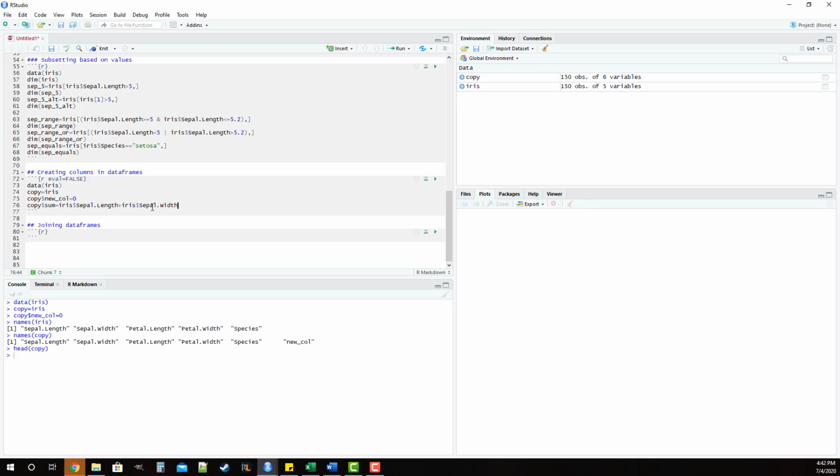What this is going to do is go into copy, create a new column called sum, and put in that new column for each row the sum of sepal length and sepal width.